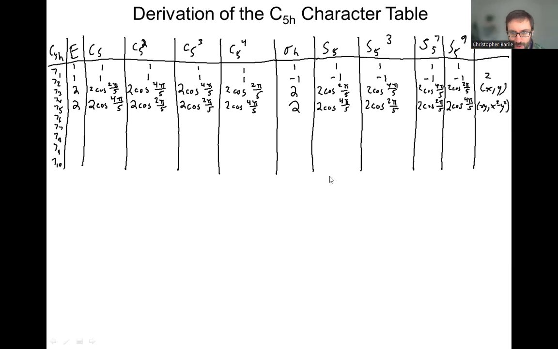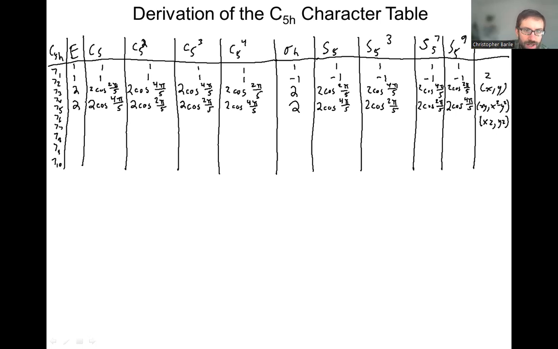And so what we have to do next is start thinking about other quadratic functions, and multiplying things by z is going to help us. z is a one-dimensional irreducible rep, and so if we multiply a one-dimensional irreducible rep by a two-dimensional irreducible rep in order to try to generate another irreducible rep, we'll get back a two-dimensional rep. And so we're going to look at xz. That's another one of these d-orbital functions or quadratics. Well, we know x and y transform together, so if we multiply by z, that's going to tell us yz is going to transform together with xz.